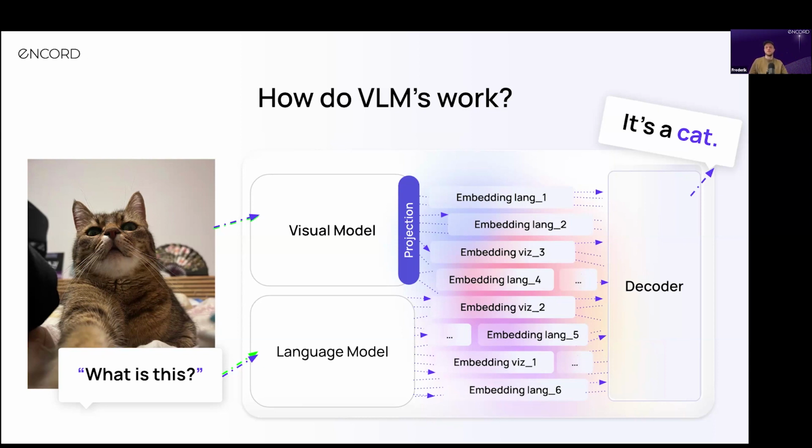And the embeddings need to be in a way where this last component, which is typically the decoder, can understand every one of these embeddings as if they were coming from the same source, basically. So, you know, an image embedding of a cat needs to be roughly the same as a text embedding of the word cat.